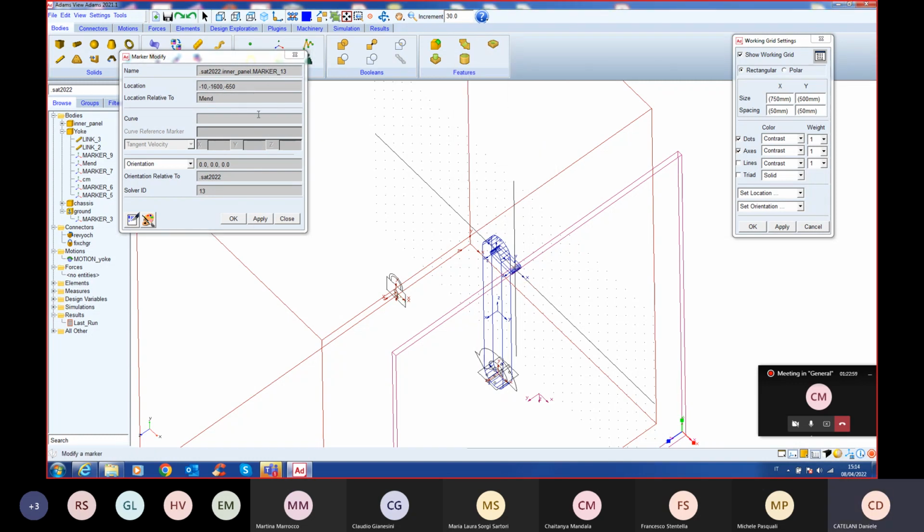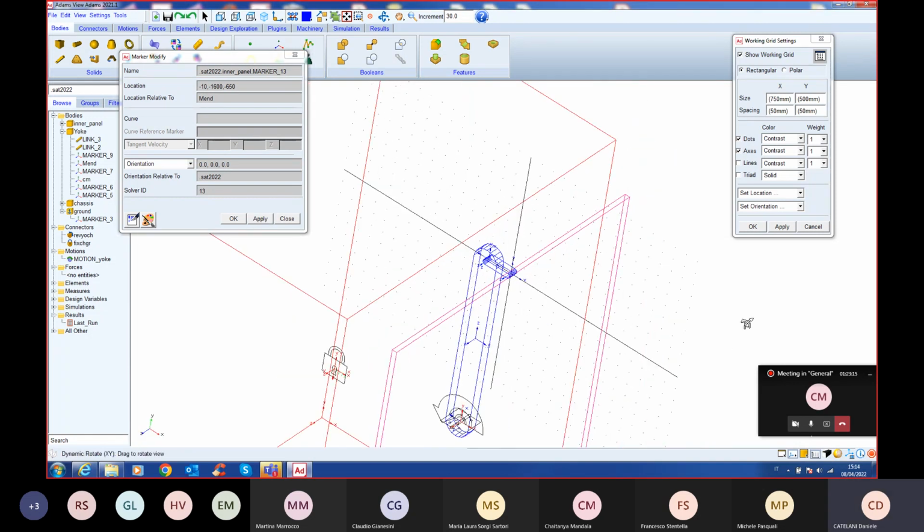So this is the choice, the selection you have to make: minus 10, minus 1600, minus 650 with respect to this marker.